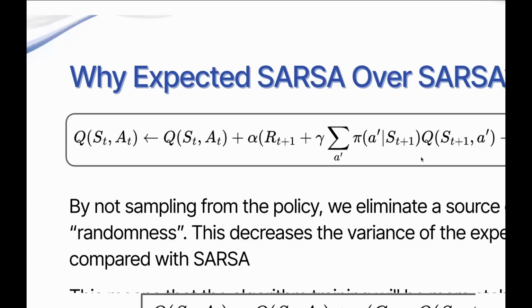you have to do the integral over all the actions. That is an extremely expensive computation, or impossible to do for actual action spaces. So in that case, you have to use SARSA. You have to randomly sample from the next policy. It is precisely for this reason that you don't really see expected SARSA in actual high-dimensional action space algorithms. I'm just presenting it here as another option for you. Okay.